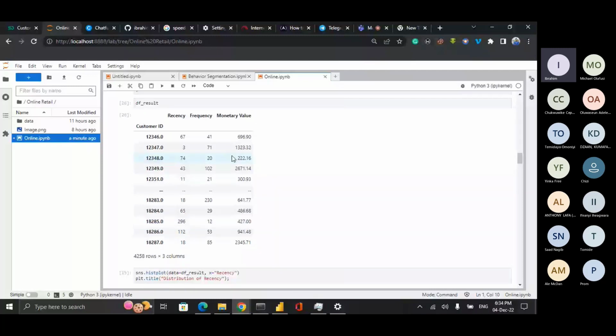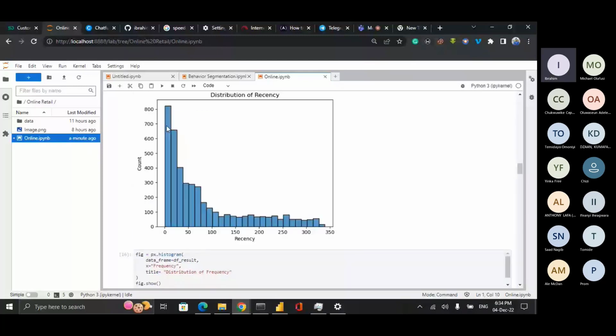For the recency, we can see that this is a right-skewed distribution. Some customers purchased like 350 days ago, but most customers have purchased within the last 10 days, since the number of customers who purchased within the last 10 days is above 800.